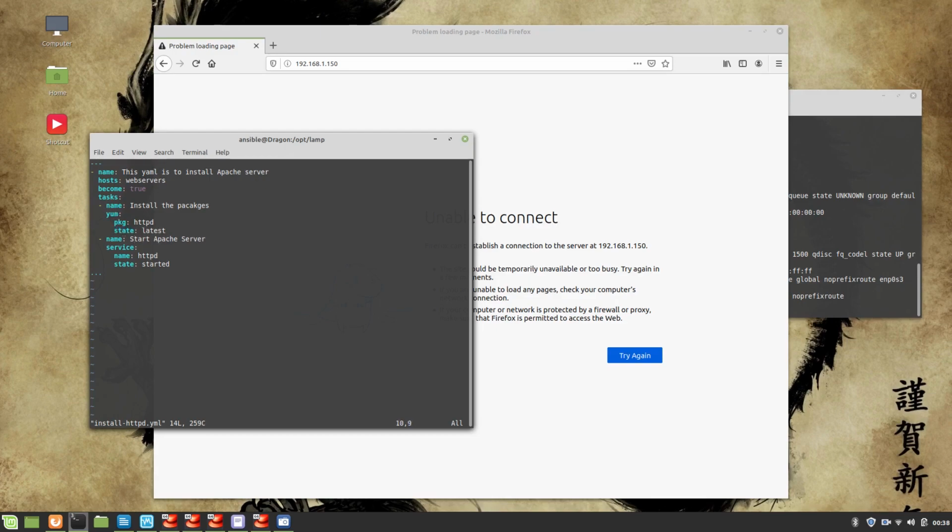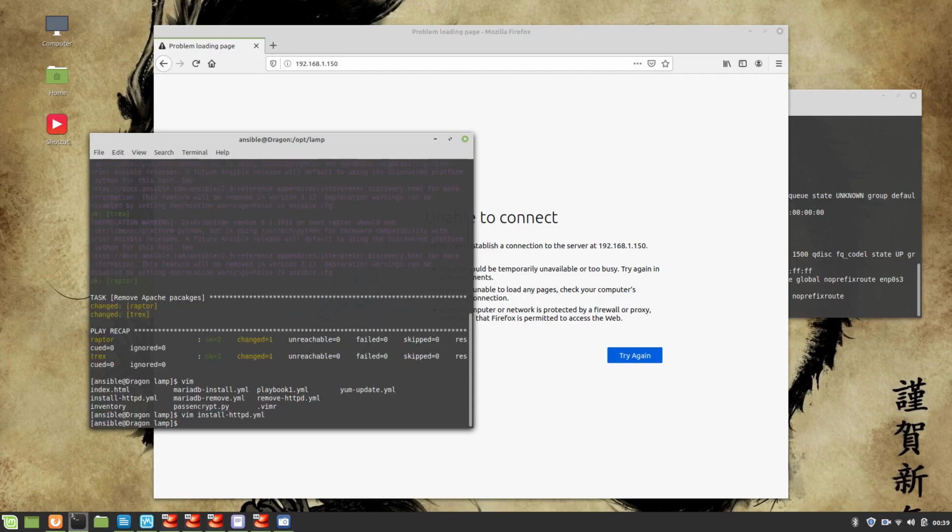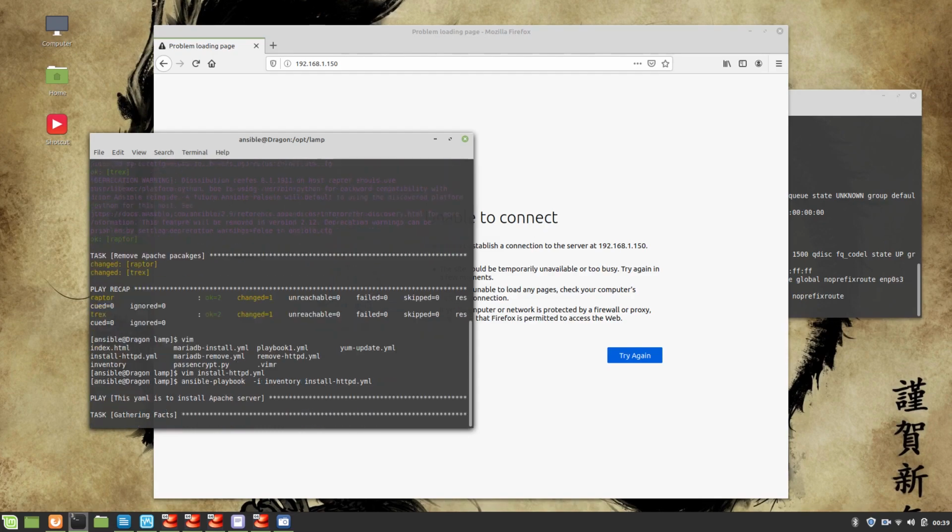And then it's going to be starting the Apache web server. Okay, and it's going to use service module. And then the name is Apache or HTTPD, and the state is started. So this is what it's going to do. And then ending with the 3 dots. Okay, perfect. Quit. And let's run this. Again, ansible-playbook, and the playbook is going to run on inventory file. And the playbook name is install Apache.